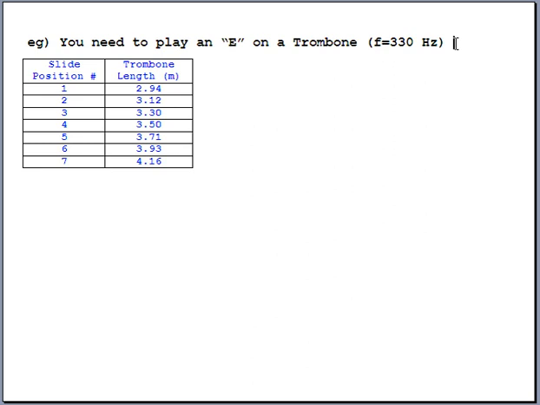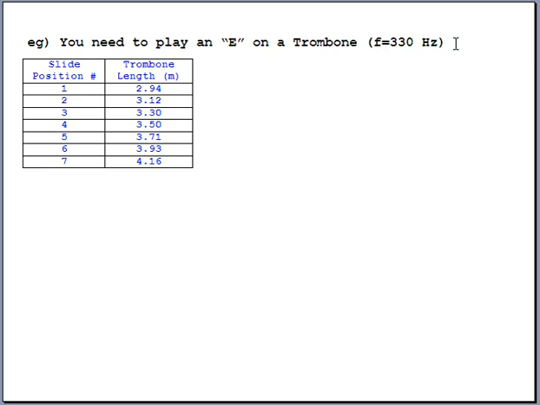They have what they call slide positions, just memorized locations for their hand as they're lengthening the trombone. All the way as close, as tight, as small as they can make it is slide position 1, and a full extension of their arm is 7. They have a couple of little landmarks on the instrument along the way to think about which position they're in. And it's all by feel and by sound.